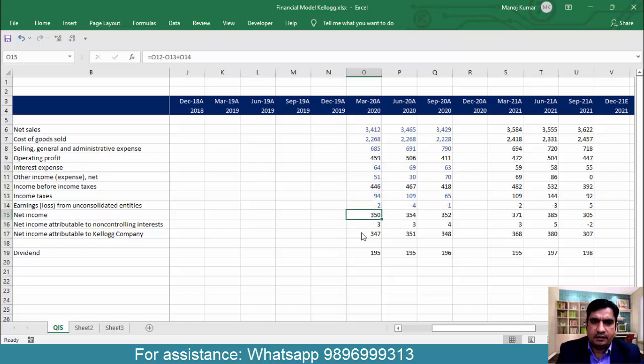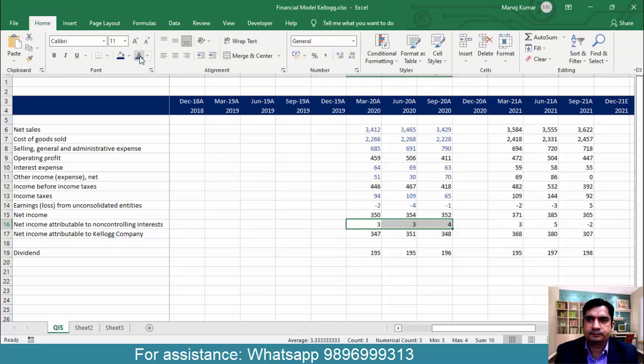What was the value earlier? 350. After putting the formula, it is again 350. Control R. Okay, now this is non-controlling interest. Go to the home tab, color it light.